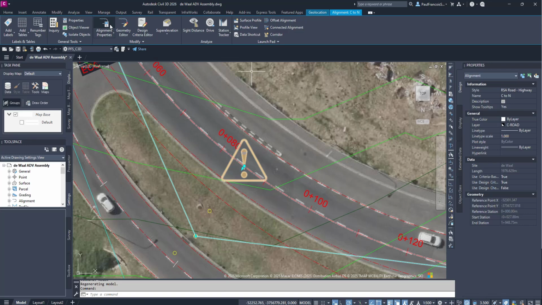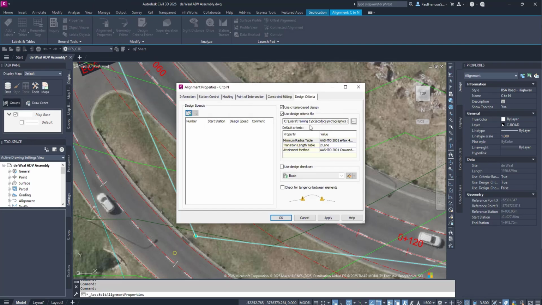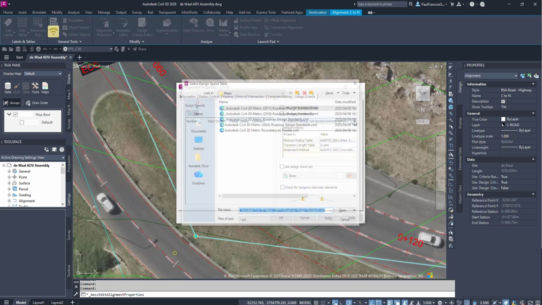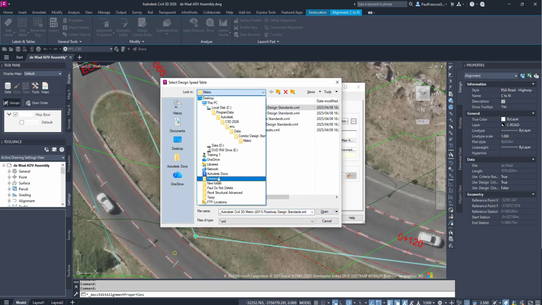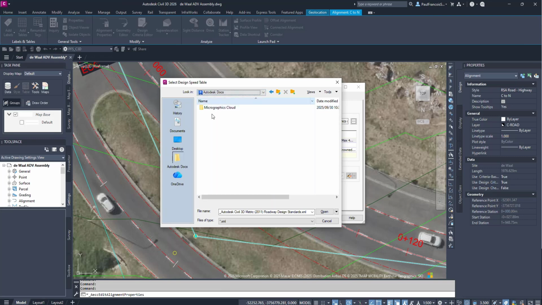When you create the alignment, you'll see that on the alignment properties, we are choosing to use a design criteria file. You can get the information for this from your country kits, or you can set it up for yourself as well. In this case, I'm just using something that I got from the country kit, which is over here.